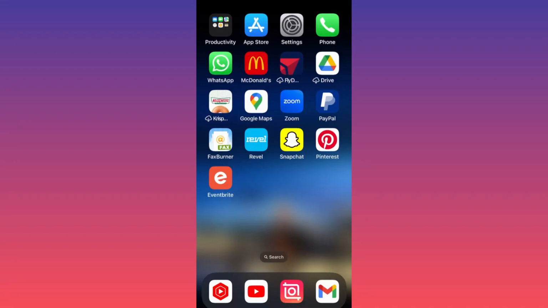Hi guys, in today's video I'm going to show you how you can turn off Safari restrictions on your iPhone. You know how sometimes Safari limits particular websites or particular content and you cannot simply see it, right? I'm gonna show you how you can turn this off and you will be able to see any type of content you want. The first thing that you want to do, guys, you want to go on your iPhone settings.